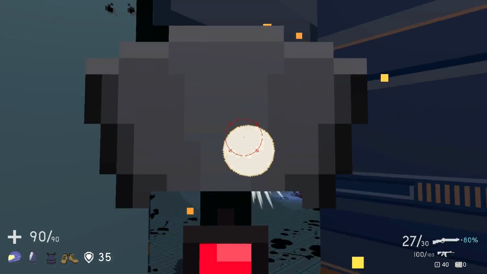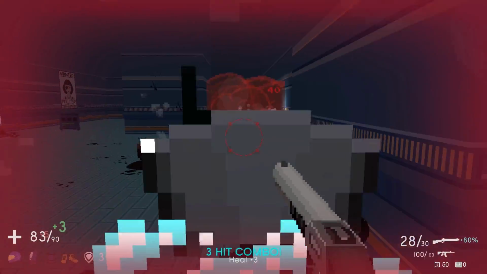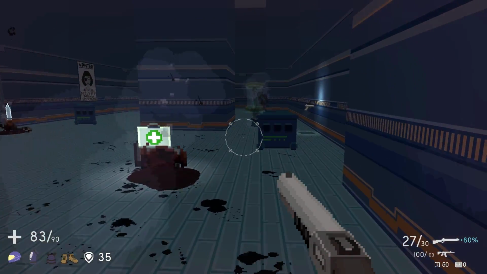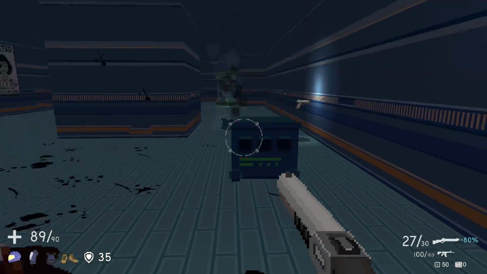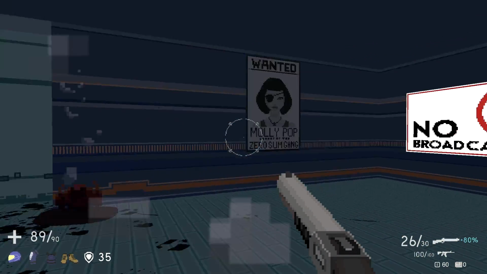Whack him around the corner. Oof, he shot me with a bullet. That wasn't very kind. Why would you do such a terrible thing? All I want to do is come and destroy you and your livelihood. I don't see why it's so necessary.